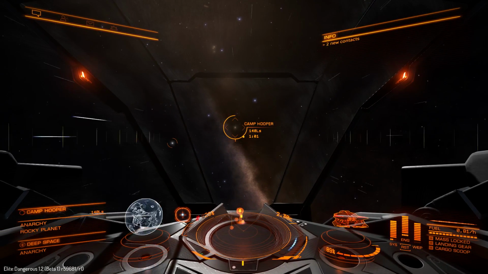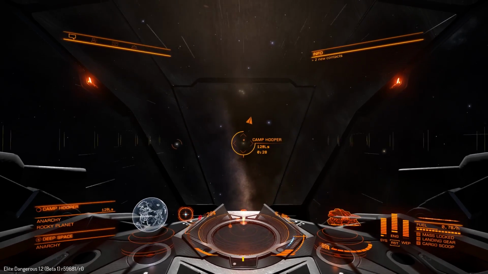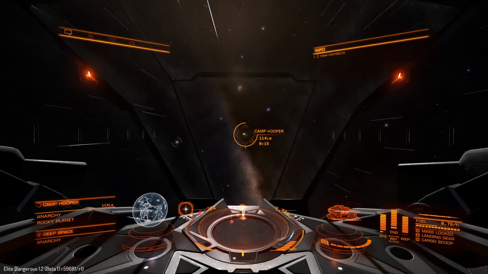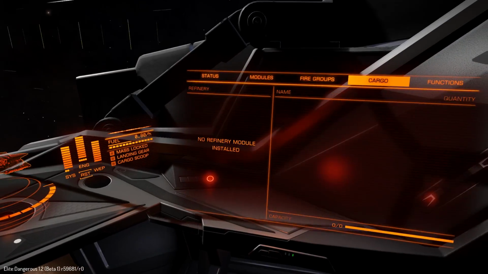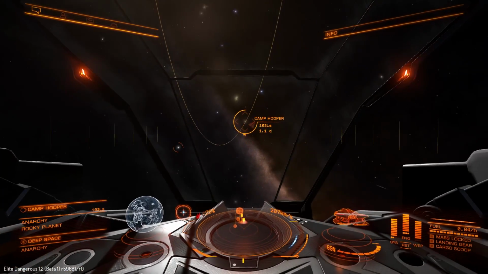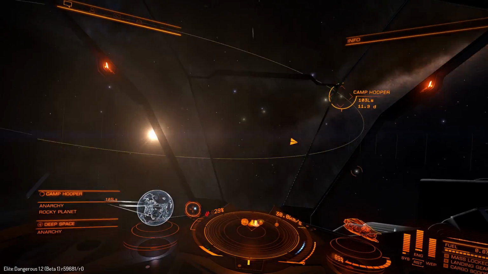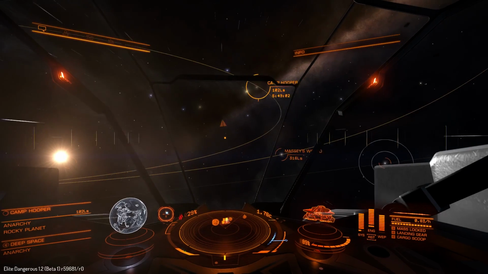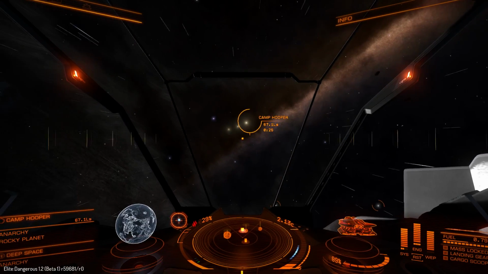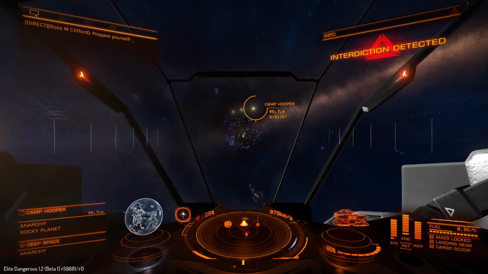Again, ships, different colour. I don't actually have the orbit lines on. I no longer fly with orbit lines, but let's have a look. Maybe a different colour as well, not entirely sure about that. Now you can see I've got the planet targeted, and you can see the planet on the holo map thing.